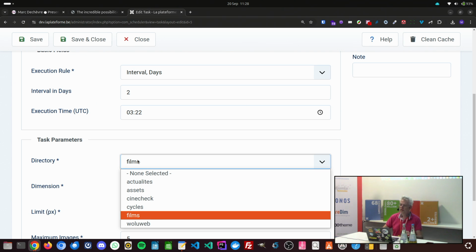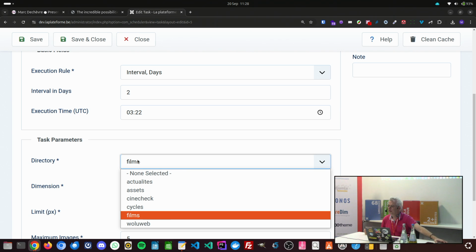Just like in the articles manager, you can filter by category and you can select multiple categories. So yes, indeed, if I wanted to resize different folders, I would have to duplicate my task at the moment.